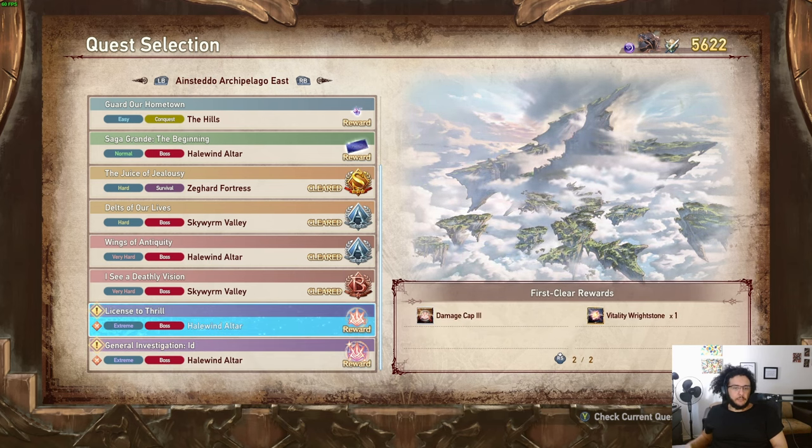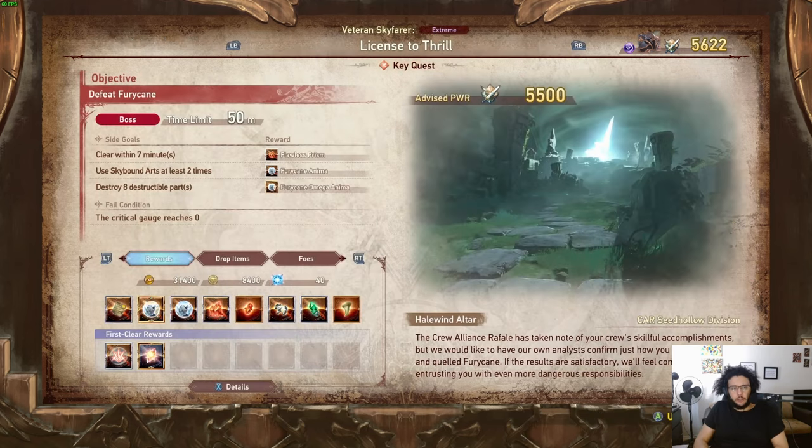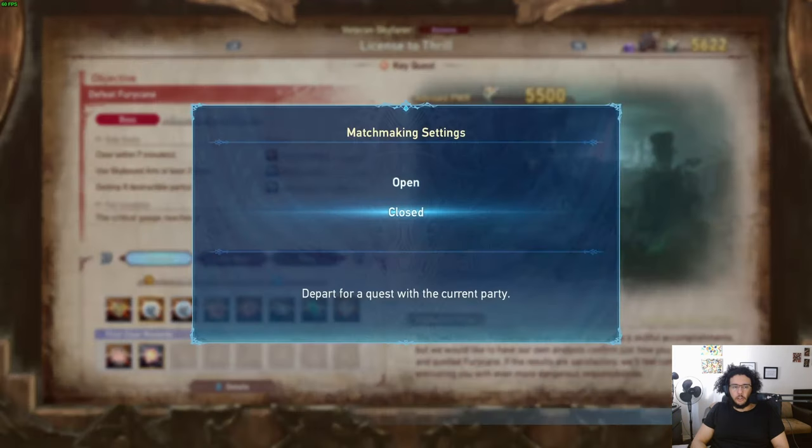Is it the Shadow Id again? We'll see. For now, we'll fight Fury Cane, I guess. Clear within 7 minutes, use Skybound Arts at least 2 times and destroy 8 destructible parts. Sorry, I got a little bit of the hiccups going on. This is a new sort of structure for these side quests, right? Destroy 8 destructible parts. I mean, Alsarov would be better for this, but hopefully it still works out fine.